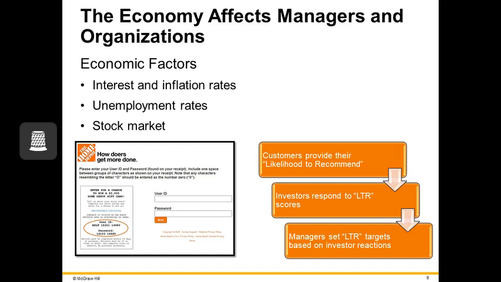And a lot of those surveys, if you've ever actually gone all the way through and taken them, have something on them called a likelihood to recommend score. Okay. And investors actually are known to respond to these LTR scores. So, what happens often is organizations will set targets for how they want each of their different locations to perform on these LTR scores. All right. And the focus actually starts to move away from the customer service that's being delivered and it starts to transition to how well the organizations are scoring because they're trying to please their stockholders.